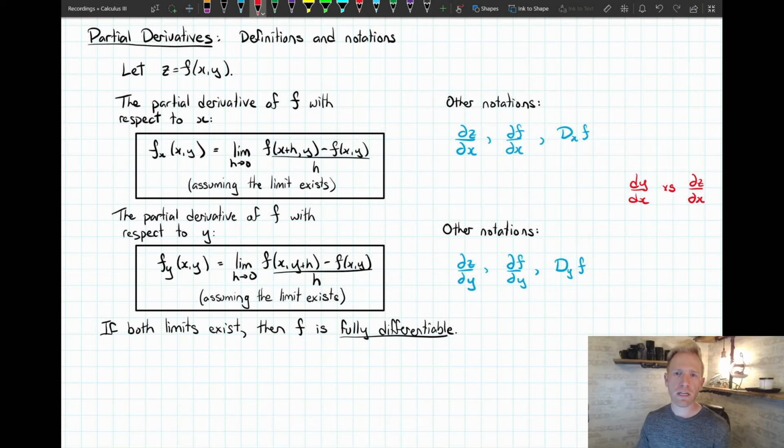Now, of course, if you remember in single variable calculus, we don't use the limit definition of the derivative for very long. We can try calculating a few derivatives of common functions and find out that there are plenty of standardized rules for differentiating common functions. And all of those rules are still going to apply here. So we don't really have to reinvent them again. The one change that we have is if we are only wanting the partial derivative of a quantity with respect to one variable, that means that we are going to treat the other variables as constants. So let's try applying that to an example here.